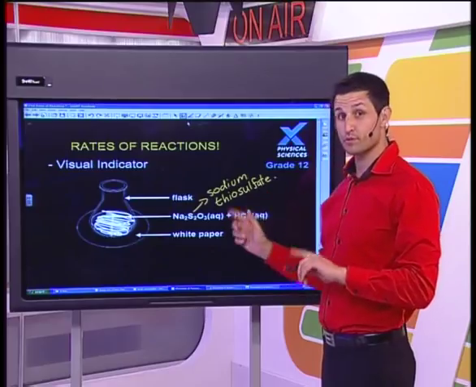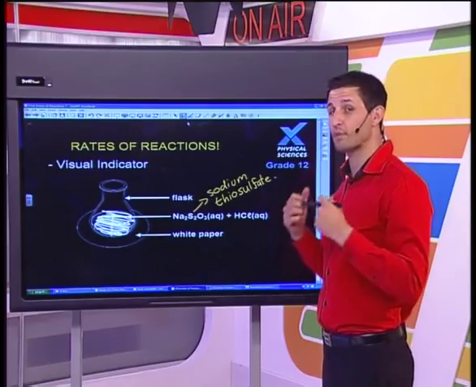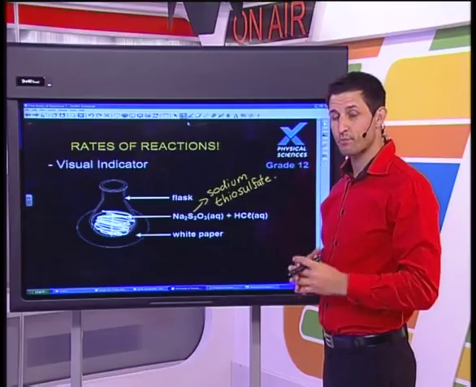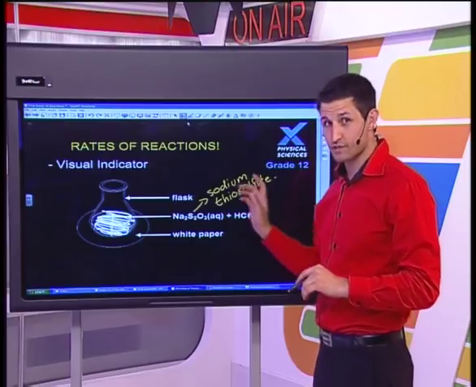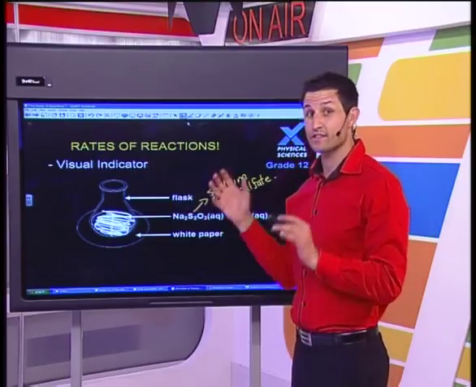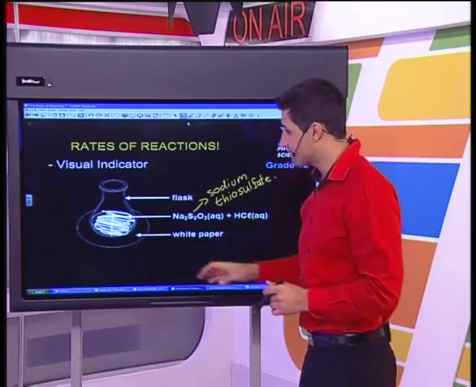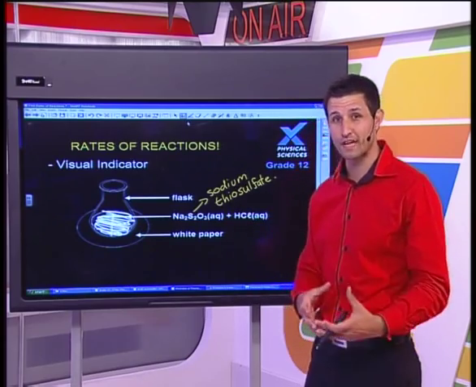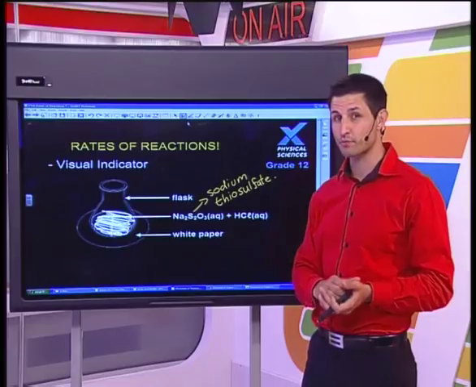And this is the experiment which I'm going to be asking you. If you've got access to the Department of Education final papers, the 2010 paper, question 6, I'm actually going to be running through it, and it's a fantastic example of how to use this method. So once again, a visual indicator tells me that the experiment is finished by how it looks. Now, in this case, the cross is going to disappear. I'm changing a liquid into a solid, and I can actually see that. That's when I stop the stopwatch.